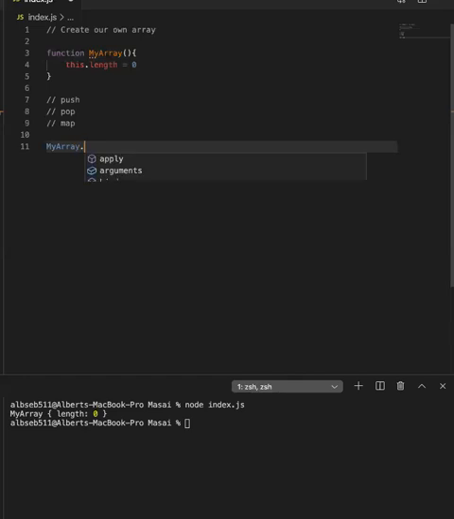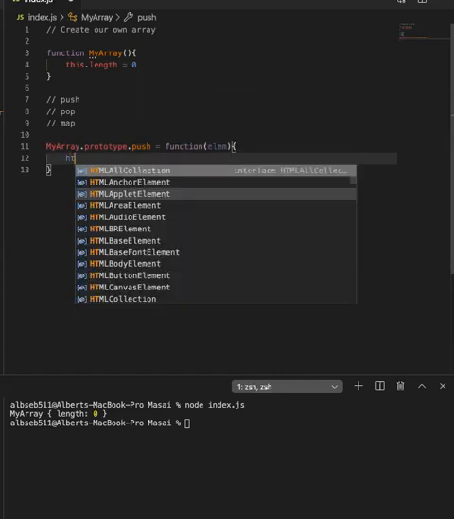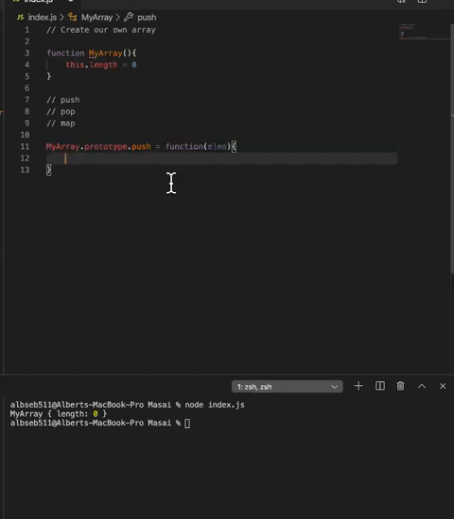So let's go ahead and create our prototype method for push. Let's assume this takes only one item here, and we can create a function here which takes one item. We can use the this property here, and we know this.length is 0 initially. And we know arrays essentially store information with index value pairs. So 0, 1, 2, it goes on like that.